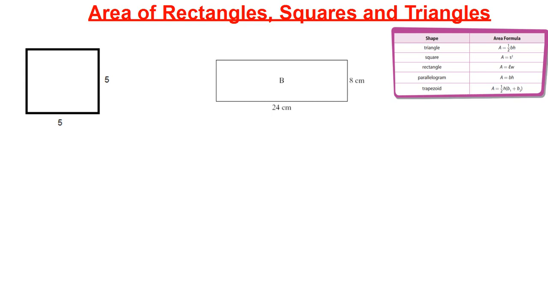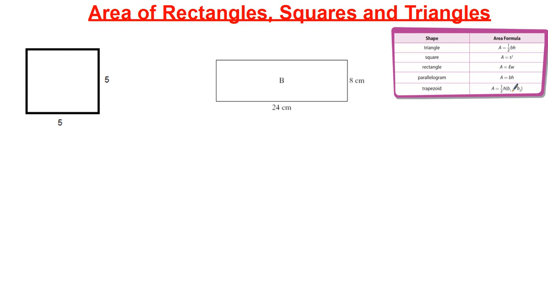Now, in order to do all of that, we need to remember our formulas from the past. We need to remember the area of a triangle, square, rectangle, parallelogram, trapezoid as well, and then how to solve them algebraically if we have the missing width or one of the bases is missing. We're also going to go over the area of a circle within the next couple of days. So let's go ahead and get started.